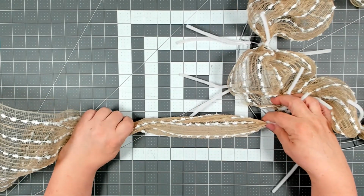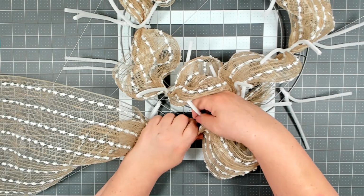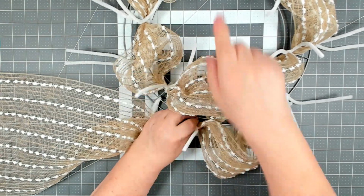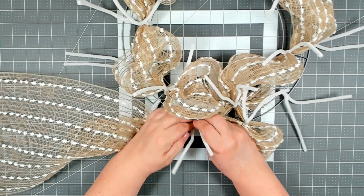Measure your poofs at 10 inches. Move over to the next pipe cleaner and place it in. Work all the way around the outside until you get back to where you started.